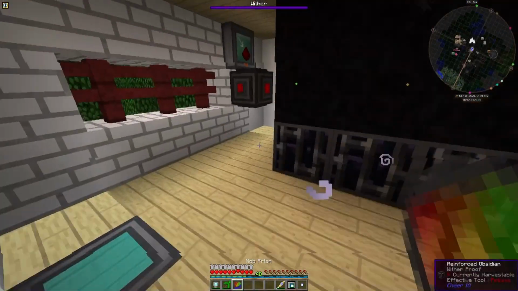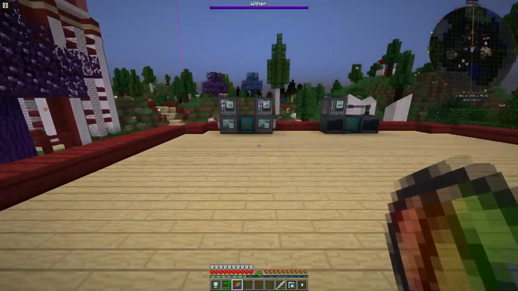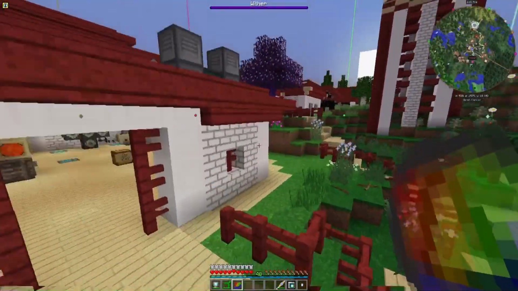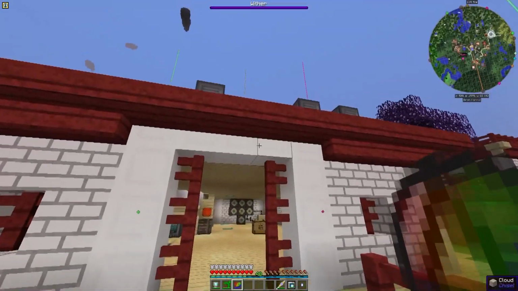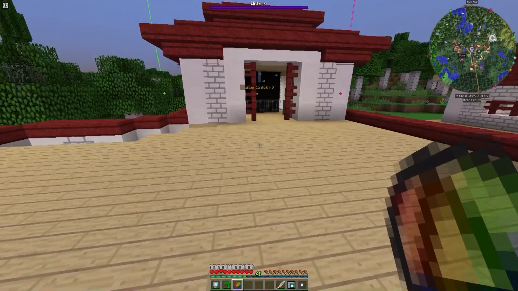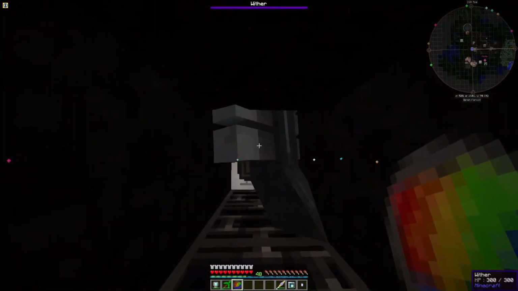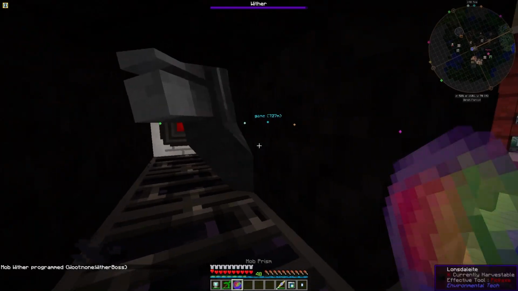Let's see if I can just come up here. Can I get him now? No, I have to wait, huh? Alright, let's go out here. Come alive, come alive. And I think that this is how we are going to get our nether stars for the nether star generator.